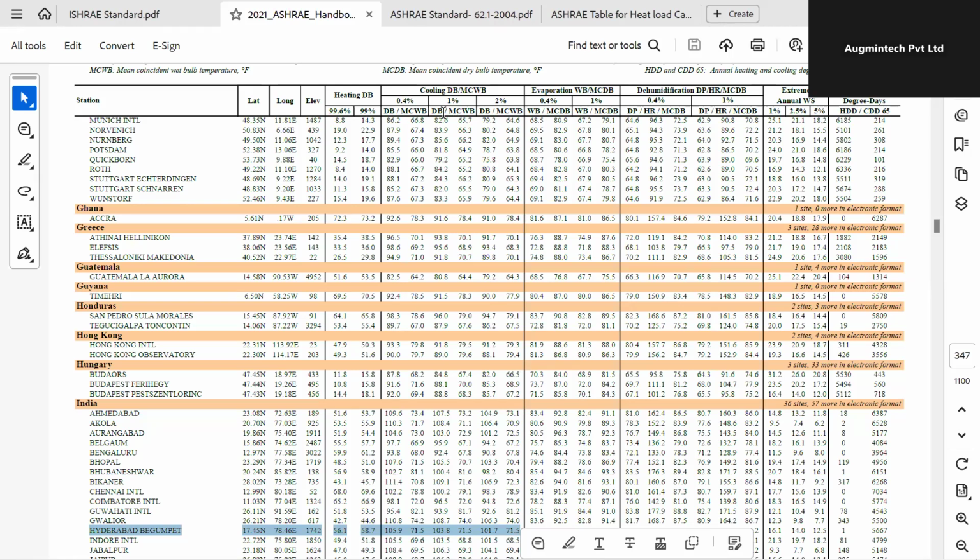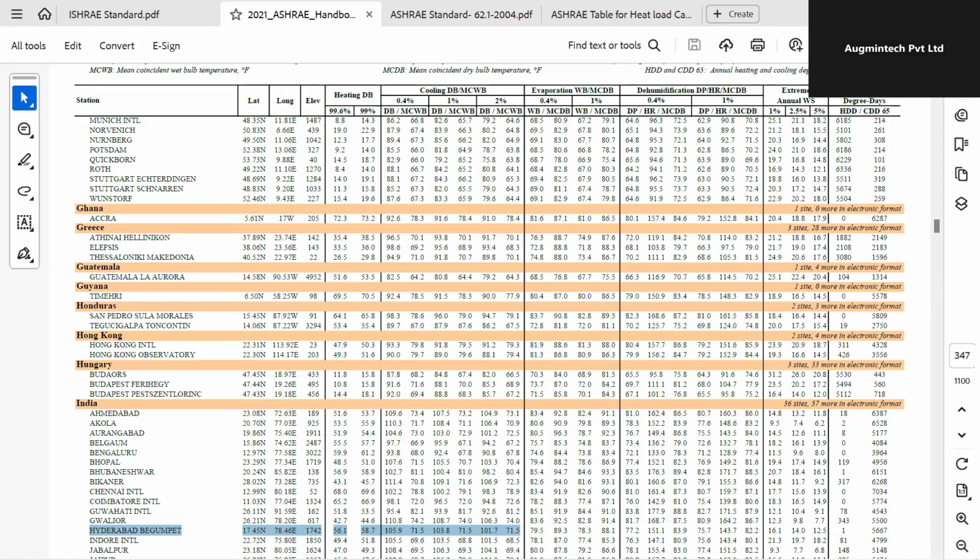So in our case, always the dry bulb temperature and mean coincident wet bulb temperature, you have to select for 1%. 1%, not 3.8. And see, the wet bulb temperature is what? Tell me fast. 71.5. As I told you, 1% is commonly used for commercial and residential buildings to balance system sizing and cost. And 2% is used for projects where cost efficiency is prioritized over performance during peak condition. At that time, we have to select it. So in our case, always remember, just go for what? Tell me, 1%.